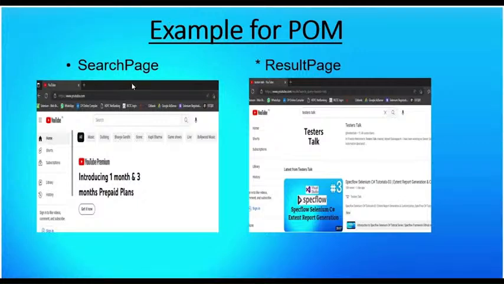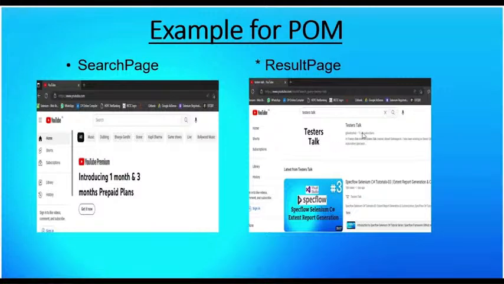So whenever, at a later point of time, any functionality got changed, you can directly come to this particular search page and update it there. It can be any locator, or it can be with respect to the functionality, that is the abstraction method. Similarly, after performing the search functionality in the YouTube search page or the home page of YouTube, it comes to the next page called the result page. And if you look at this one, here I have searched with the tester stock, then it displayed the relevant results. So this is our result page.